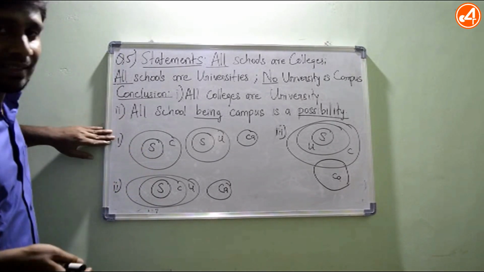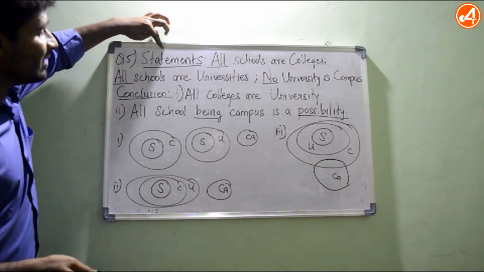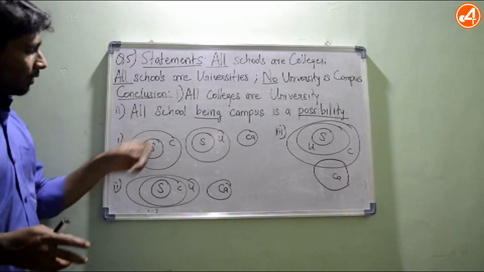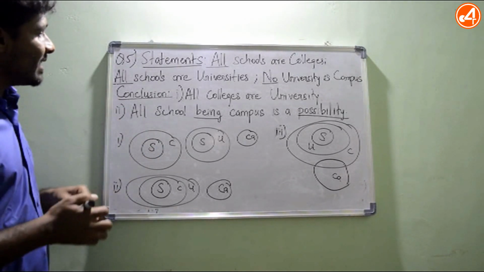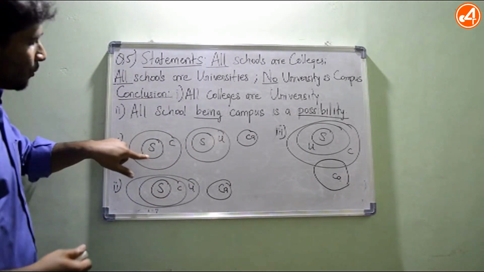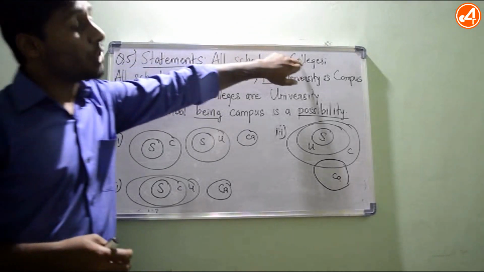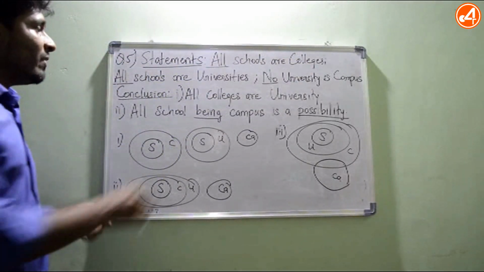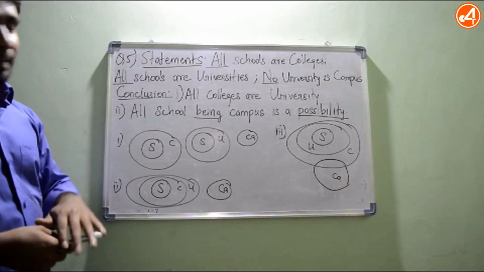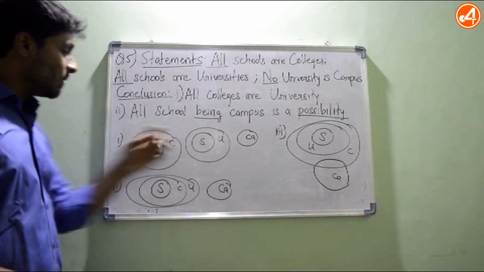Okay, I am just going to repeat the same diagram for a second time. Please listen very carefully. And conclusion statement one states that all schools are colleges. So I am just simply going for all schools are colleges. And the second states that all schools are universities. So again, all schools are universities. And here the school is coming under, all the schools are coming under university and college also. Again, what about the relation between university and college? I can just keep it in mind. Again, the third statement states that no university is a campus, so university and campus should be separated, and this is my first diagram.